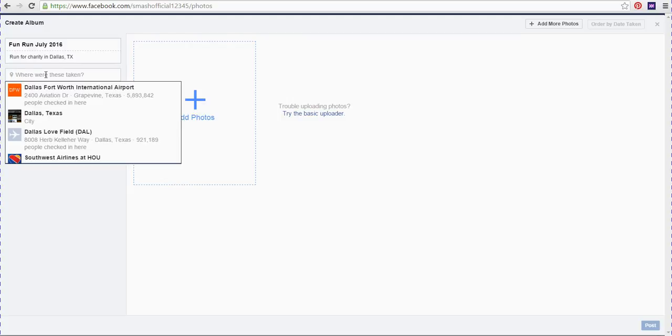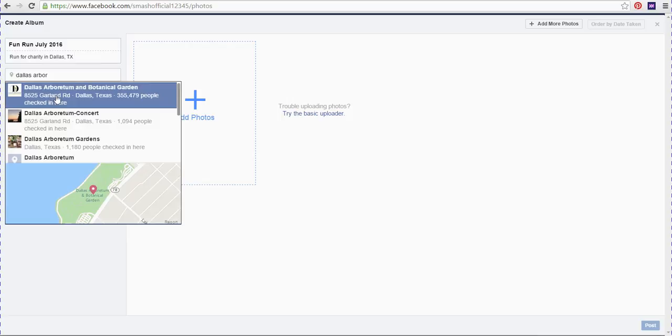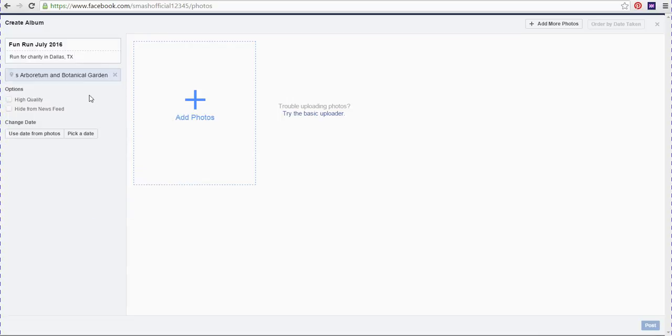Most locations have already been added to the Facebook database, so you can start entering that information here. Let's say I wanted to say, all right, well, we happen to have it near the Dallas Arboretum. As you click on that, you highlight it, there is a map that shows up below to show you the actual physical location.